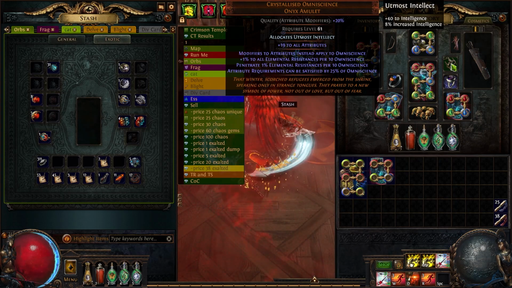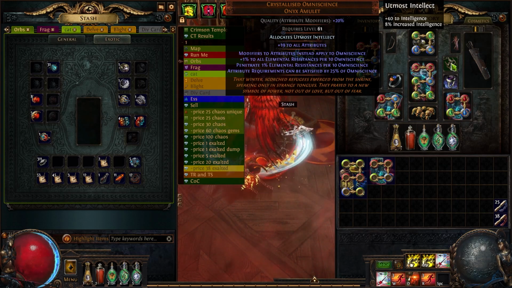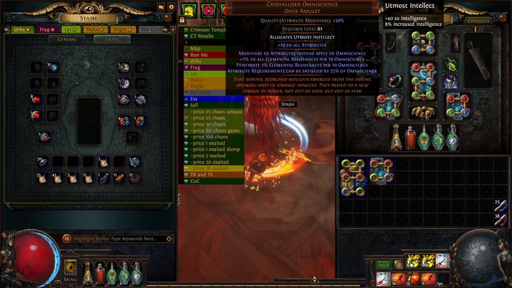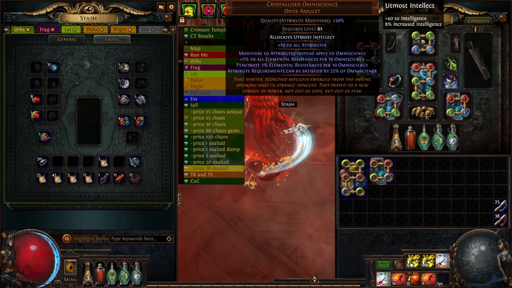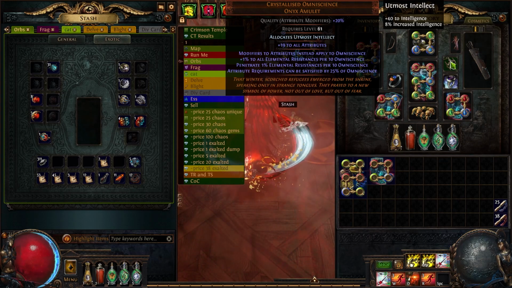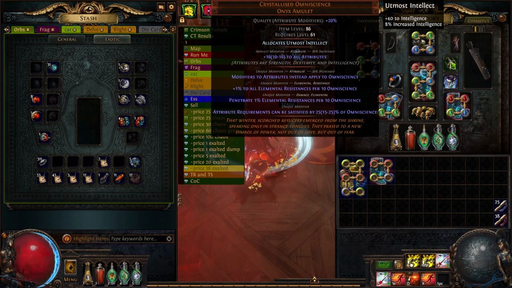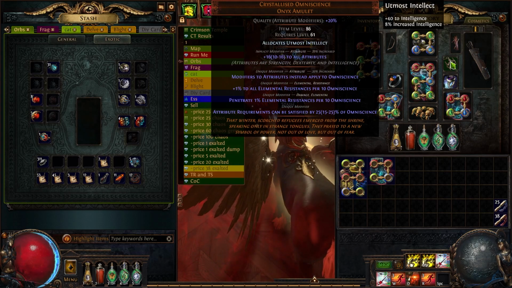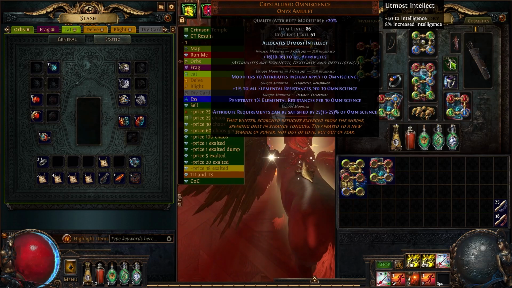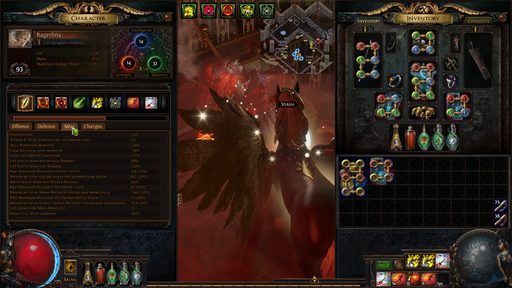It's going to take a lot of reworking to get this as usable as it is now, but we'll see. So basically all of your attribute modifiers convert into omniscience, and then it penetrates 1% elemental resistance, and the requirements there go from 15 to 25. The highest is 25, and that will basically take fewer attributes to satisfy it. So I'll go over here and I can show you that right there.